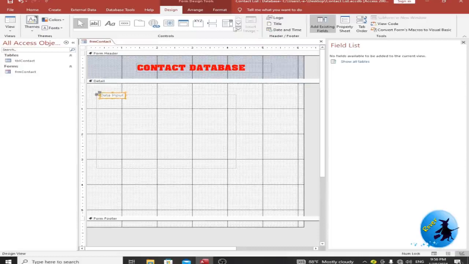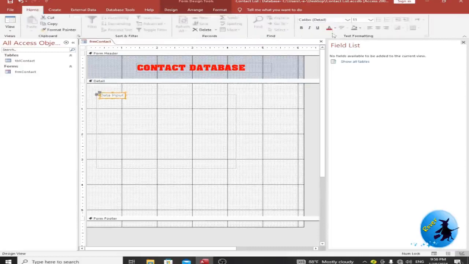Then the font color is black, bold, font size 16.